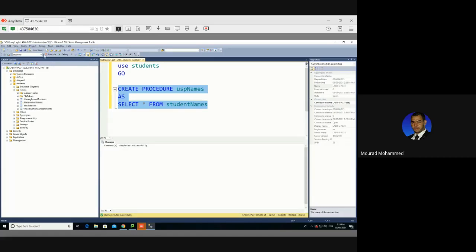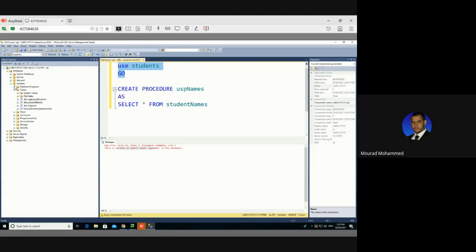If I redo the execution, it will give me an error. Yes, exactly. Already exists an object. Good. So we have it. Where can I find this user defined name, which is the name of the created stored procedure? We are inside the database, no? We specified that we are inside the database.